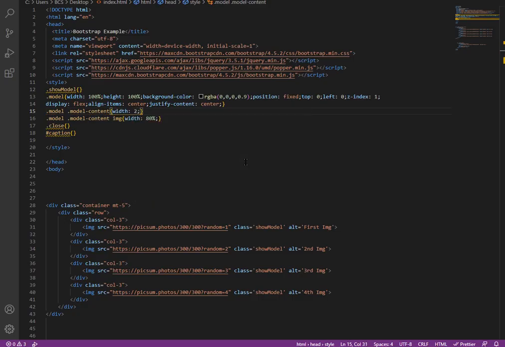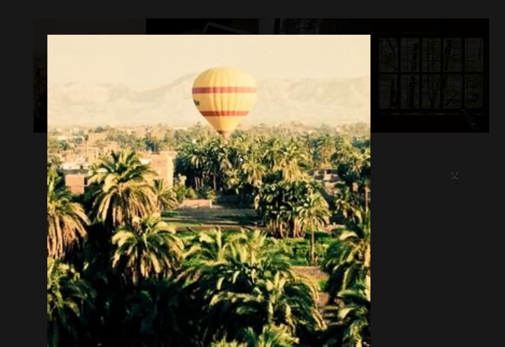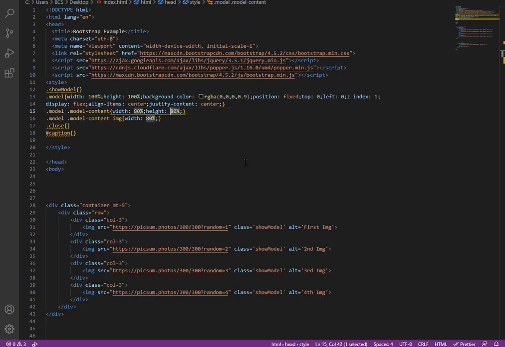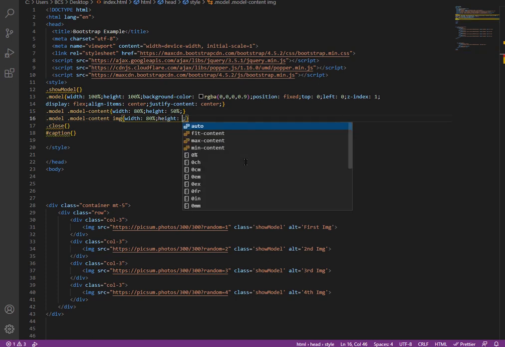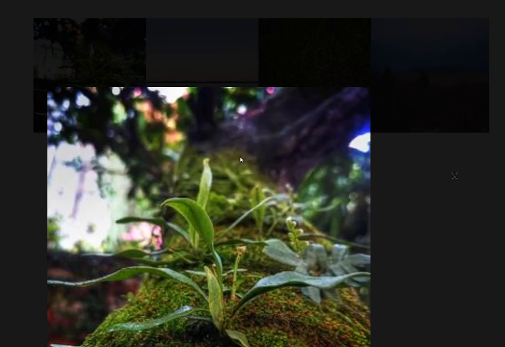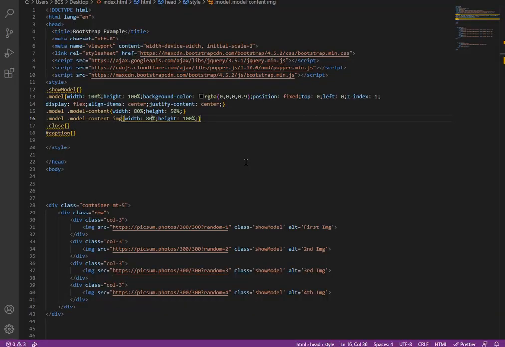Let's give the container a width of 80 percentage and height of 80 percentage. 80 percentage would be too big. Let's see how it looks. 60 percentage, 50, height of 100 percentage, so that it fits the container.